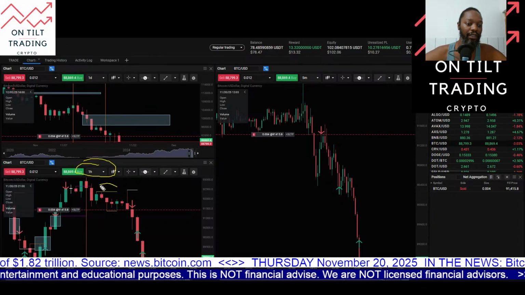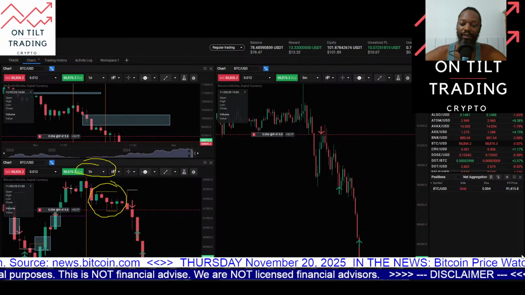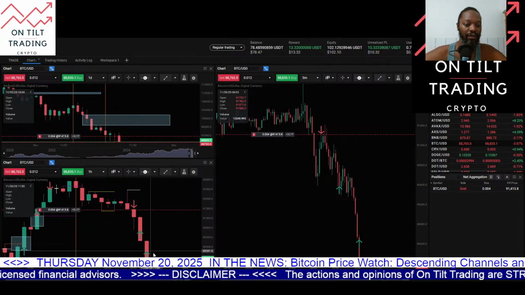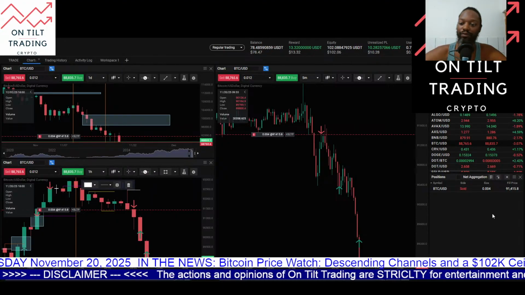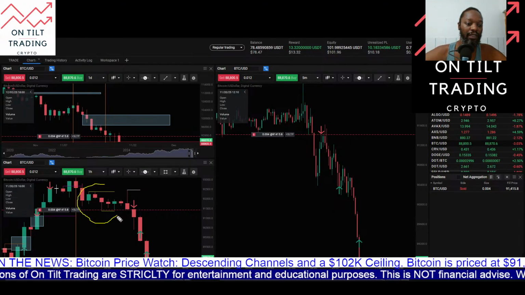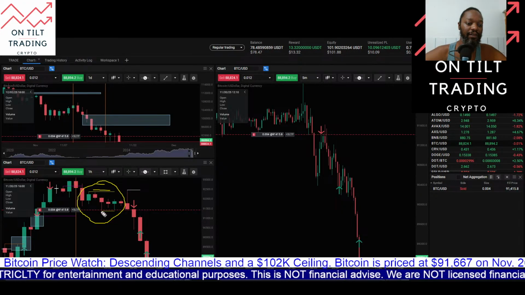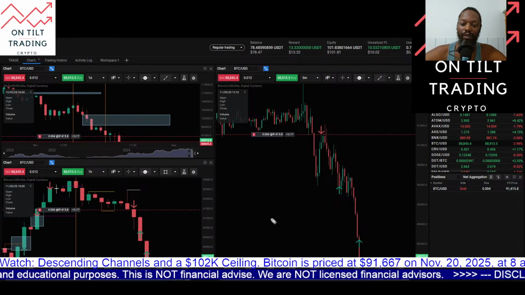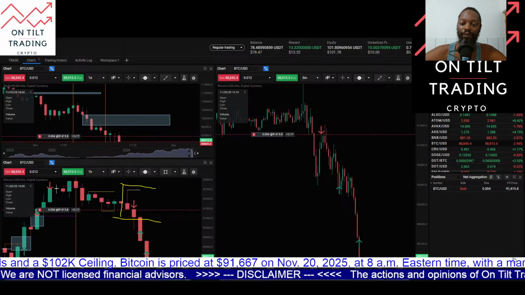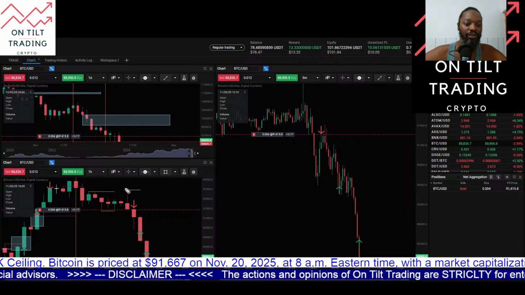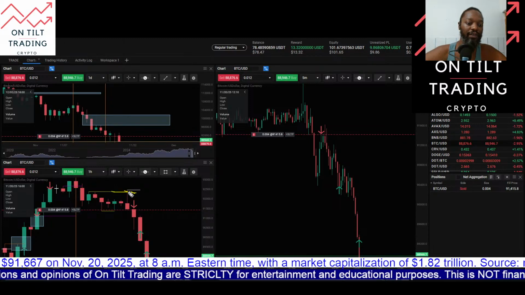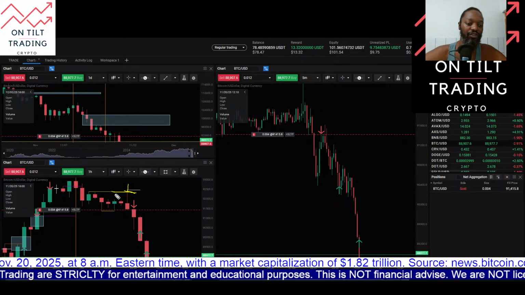Then we'll go down here to the 1 hour for intraday. Here is the London session, where you're seeing these gold lines right here. This is the high, this is the low of the London session. Then here is the New York AM session over here, and this is the high of the New York AM session so far, which comes up and wicks above this London session.